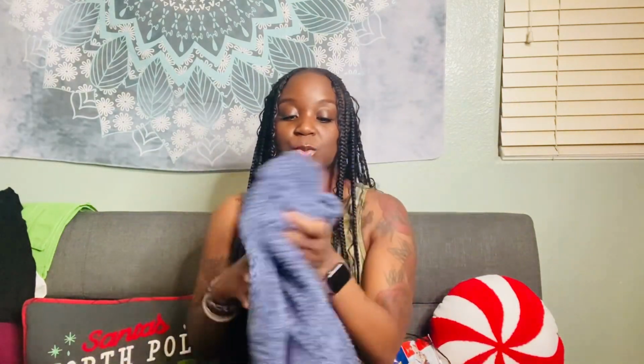I wear this one as well too. So cardigans come in handy when it's not too cold outside, or like I said, this one keeps you warm even if it is cold outside. So that wraps up the puffer jackets and the cardigans. Now let's get into the sweater.